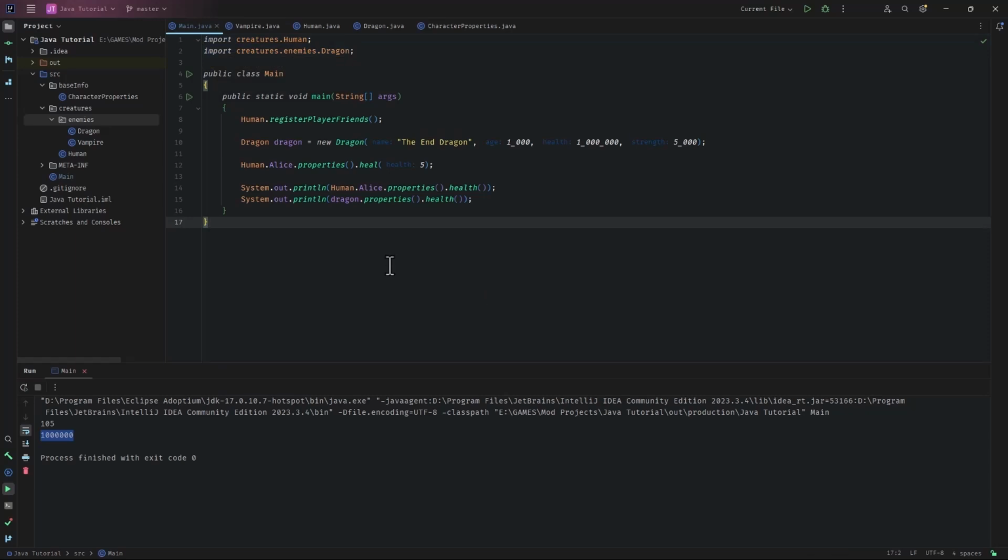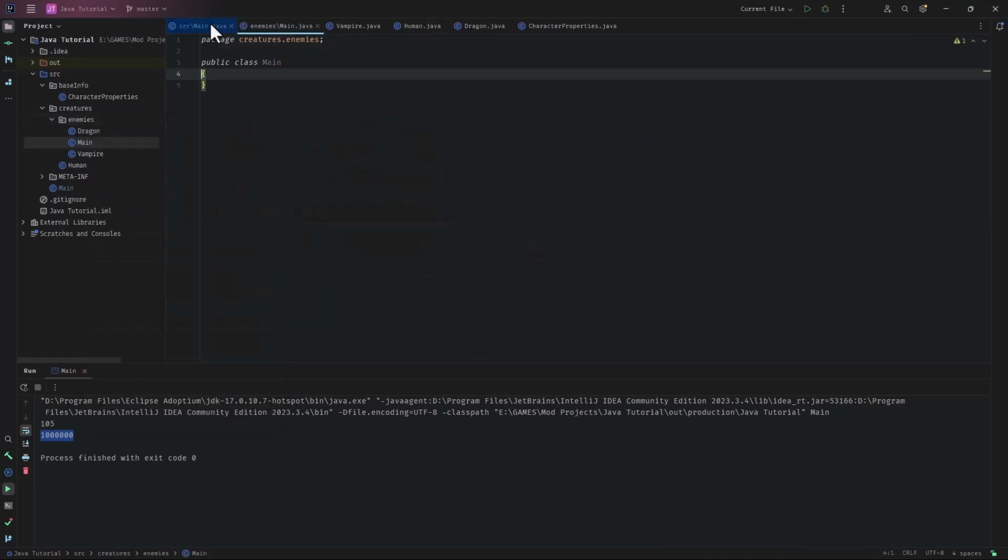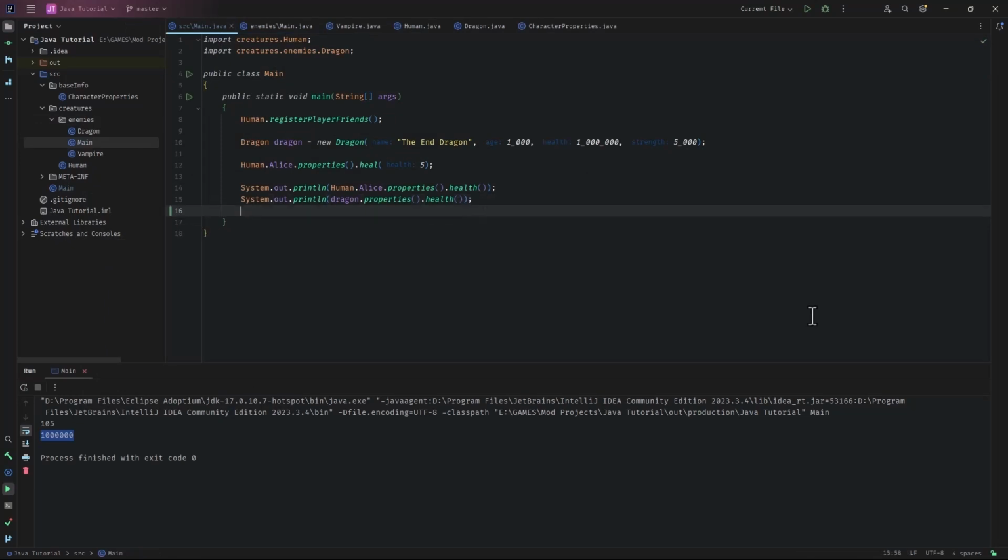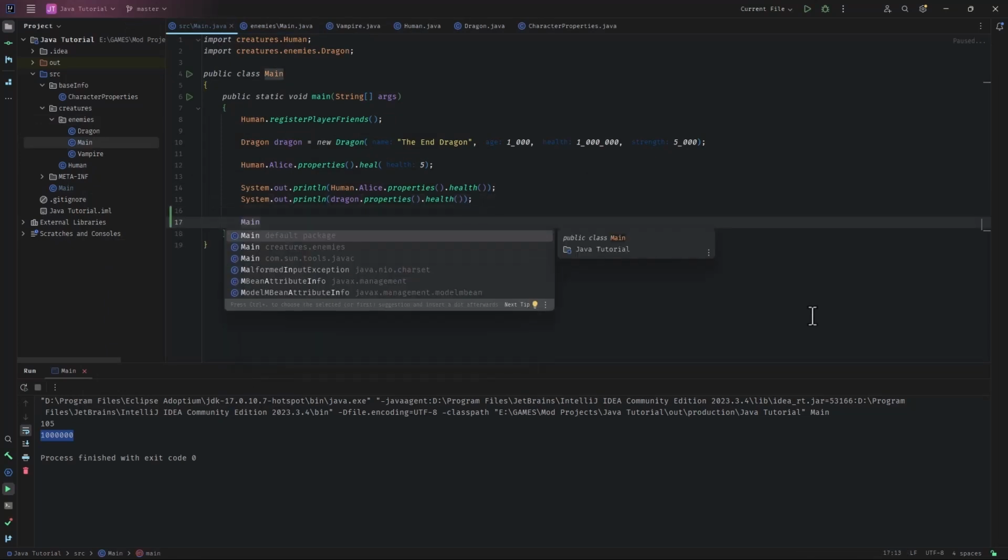Sometimes you see the same name for different things. For example, inside enemies, I can add a class called main. Let's keep it there, empty. Now, if inside this one I say main, you see that we have a default package, meaning this class main under the root of the project, or we have creatures.enemies main, meaning this main.